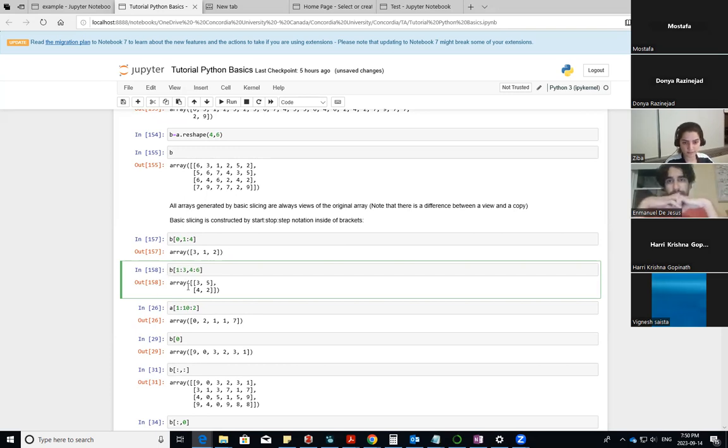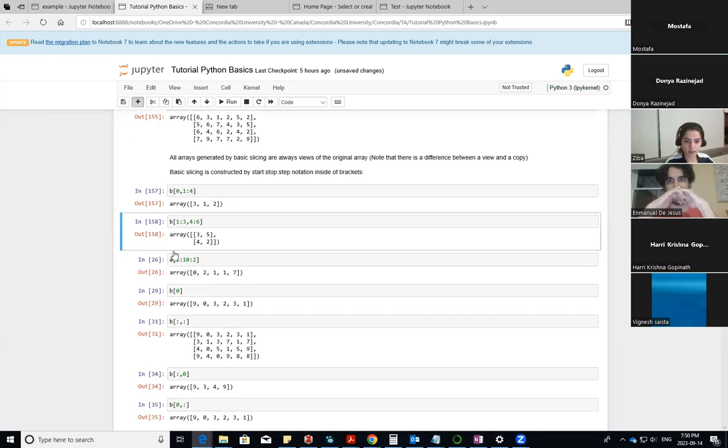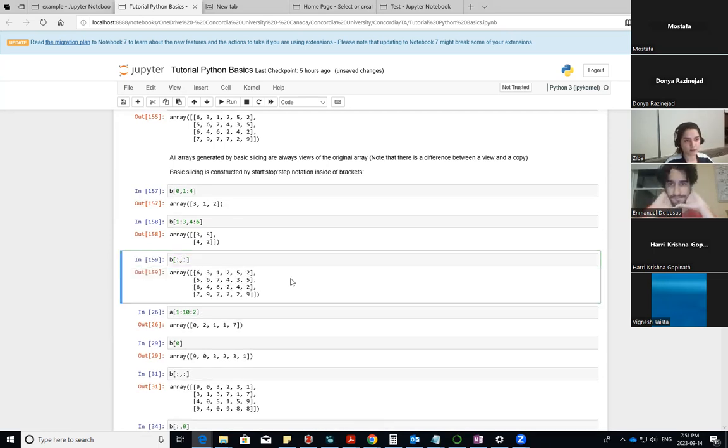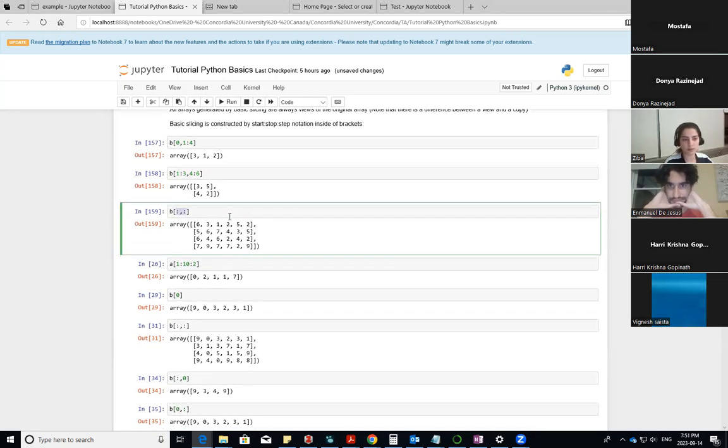Let me show you this. The other thing is that if I do this, it's like doing nothing. It will have the output, the whole matrix that I have. If I do this, 0 and 0.